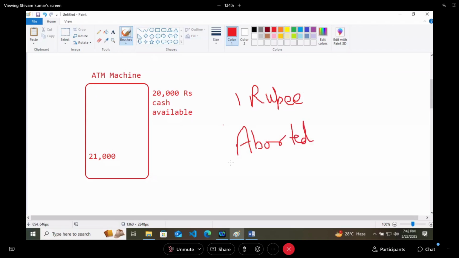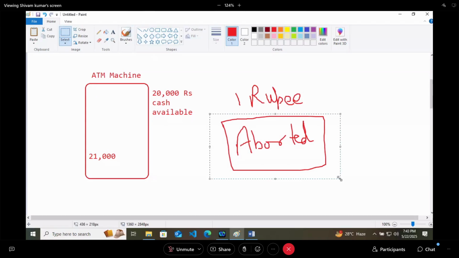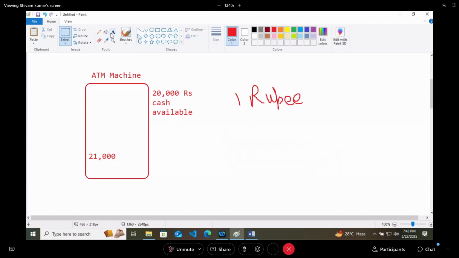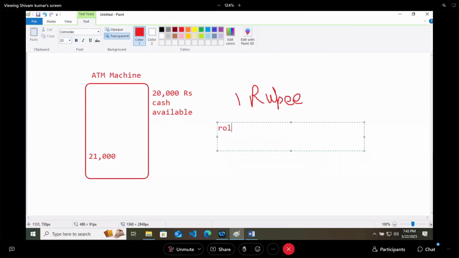In the definition of transaction, we don't say quit, exit, failed, or aborted. We say your transaction will be rolled back. Rolled back means you got some problem in your transaction, so your transaction is not committing partially. That is a known fact: either it will be committed fully or not at all.